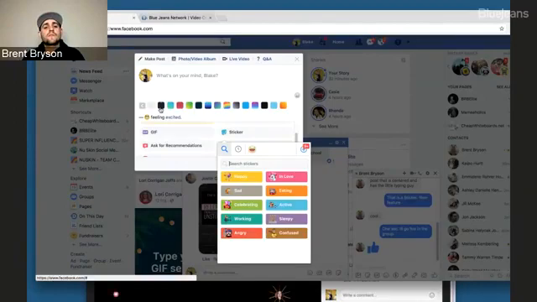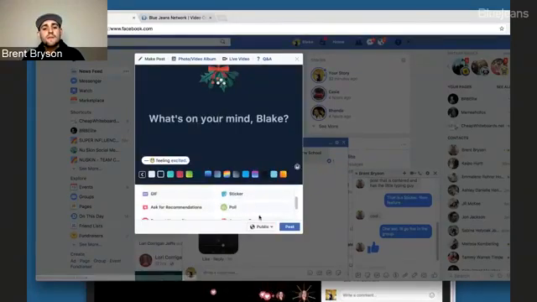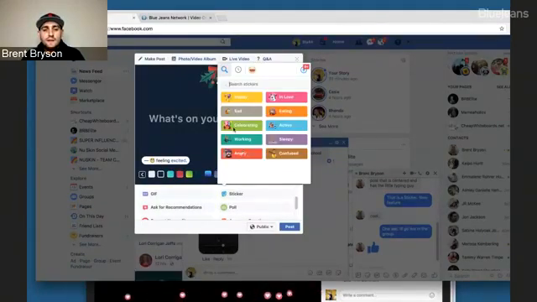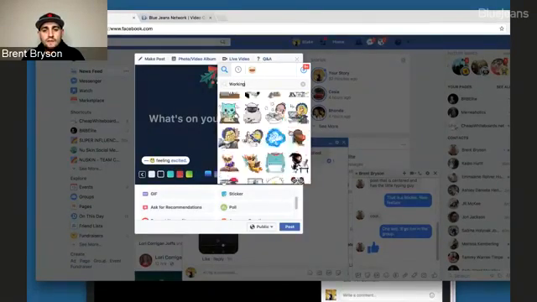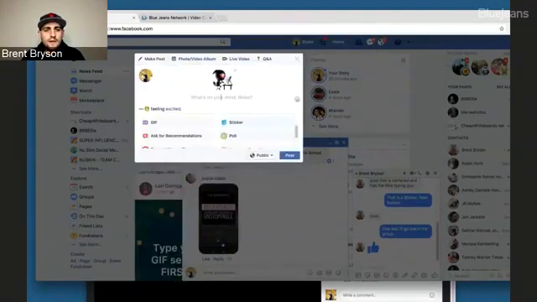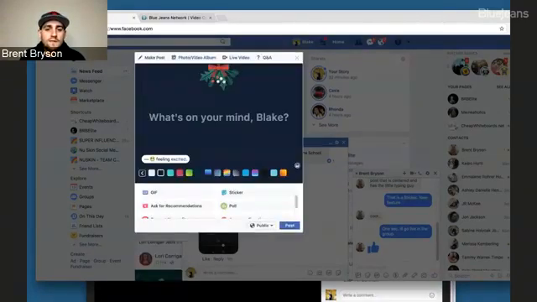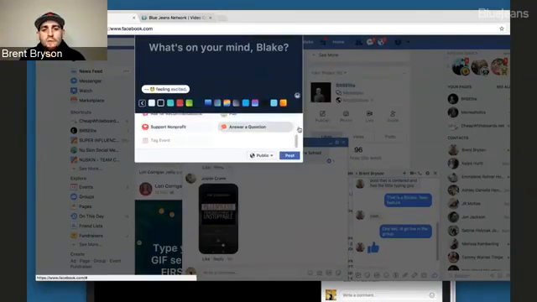It's very similar to using the function with the different backgrounds. You could add a sticker and say, working. I actually use this exact one right there. You can add that and then type something out. That's going to be better than just a text post. It's going to have a little bit more algorithmic weight because of that. Answering questions is pretty new.